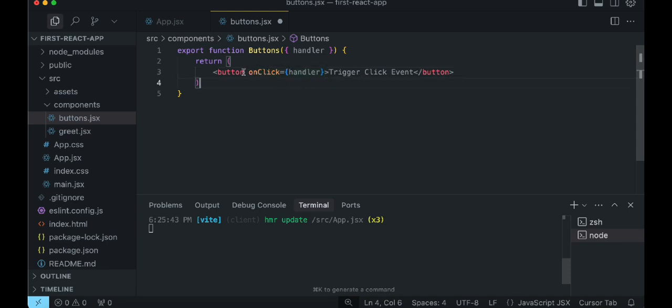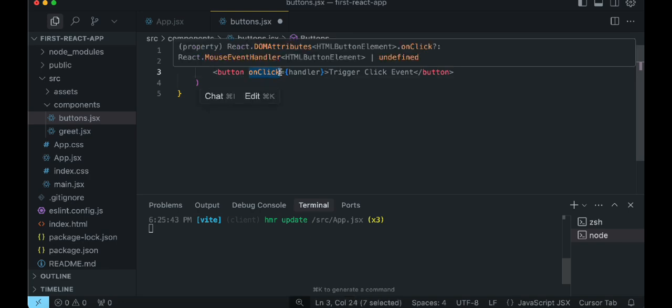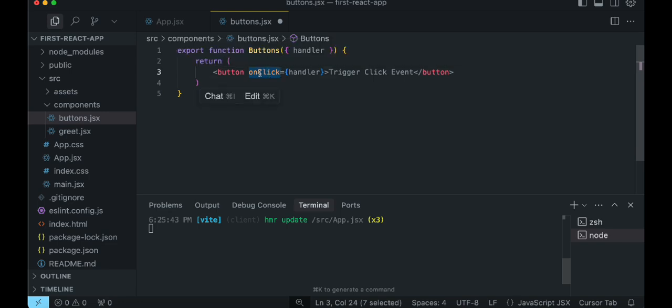And from what you can see here, I'm adding an event listener. What is an event listener? This is the on-click event that will trigger the click event. So you can see this as an attribute. Remember, if you're from HTML and CSS, this can be regarded as an attribute. But see what happens here. It is in camel case. Remember, I said the difference between plain JavaScript events and React event handlers is that React event handlers are in camel case.